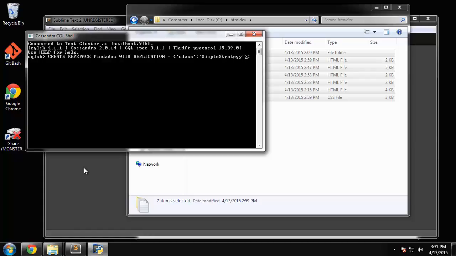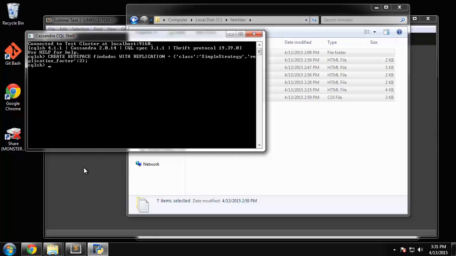This is the same thing we did a couple sections ago. So class, and then replication factor, and we'll just set that to 3.